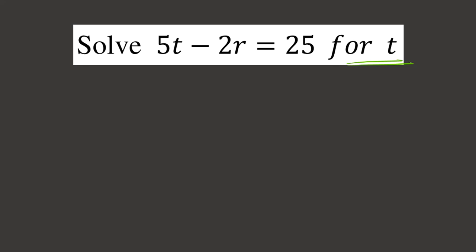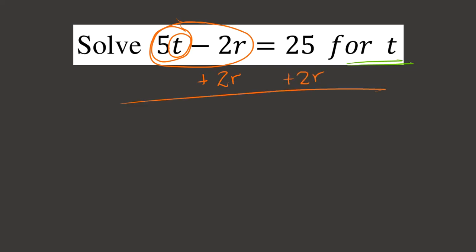All right, so let's see if you got it right. I'm going to circle t, and what am I doing to that t? I'm multiplying by 5, and then I'm subtracting 2r from it. The outer layer of that onion is minus 2r, and I get rid of minus 2r with a plus 2r. And if I do it on the left, I have to do it to the right. I'm going to bring down the 5t, and on the right side, I have 25 plus 2r. Those are not like terms, so the best I can do is just write 25 plus 2r.